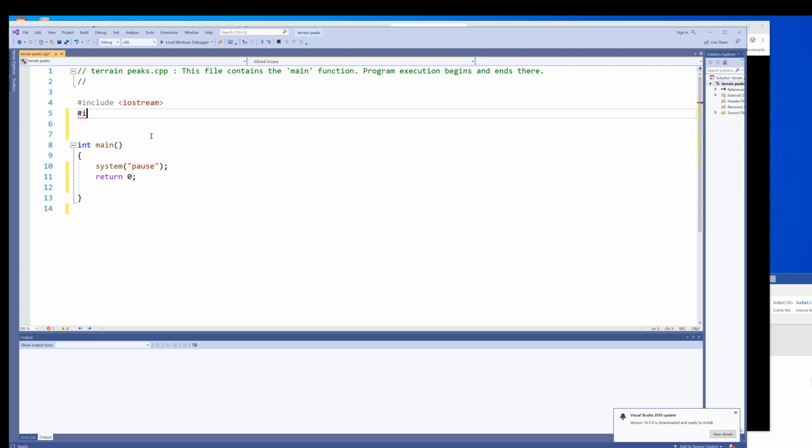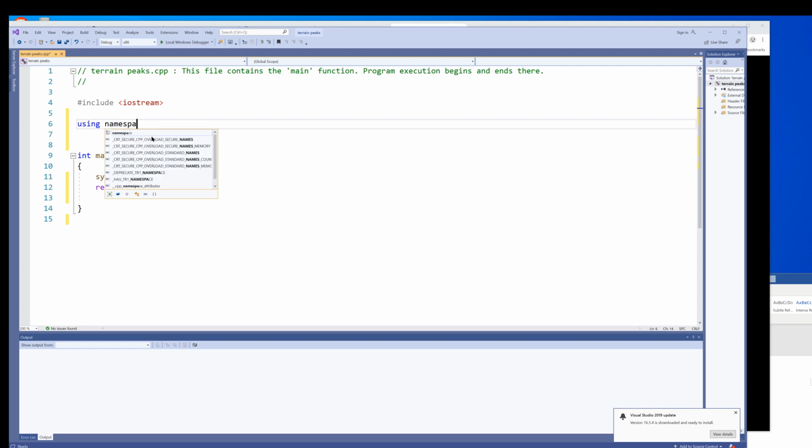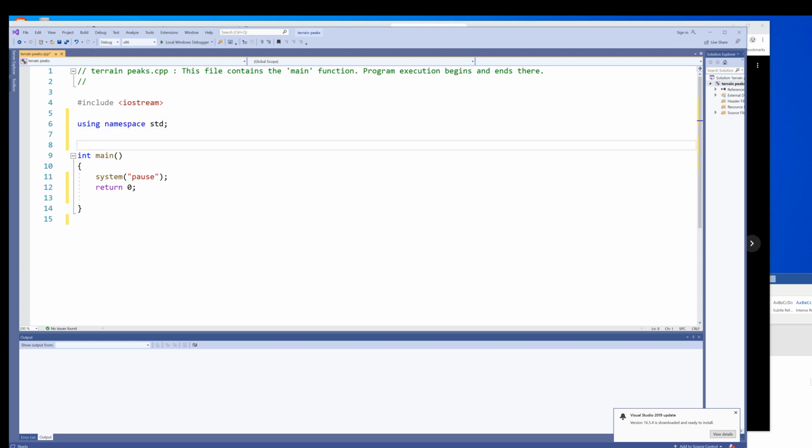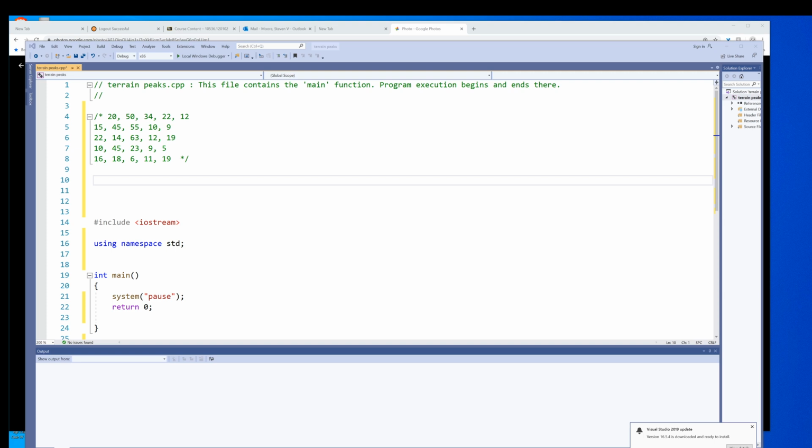Oh, already have that. I'm just going to type it hard-coded in, so I won't need a file, but I could use a file because I'm just showing you conceptually how you do this. So using namespace std. Okay, so that's good. I just took that previous data that I had and copied it in because that's what I'm going to use to populate my array.